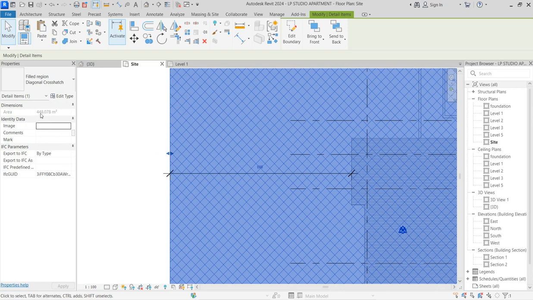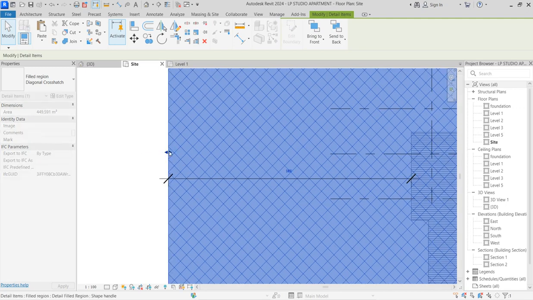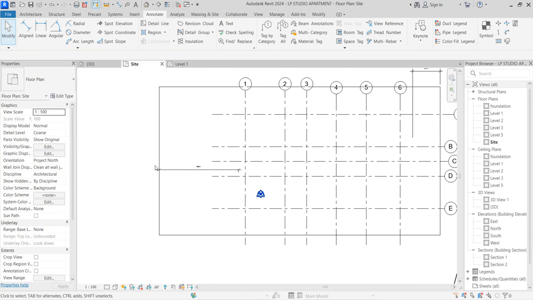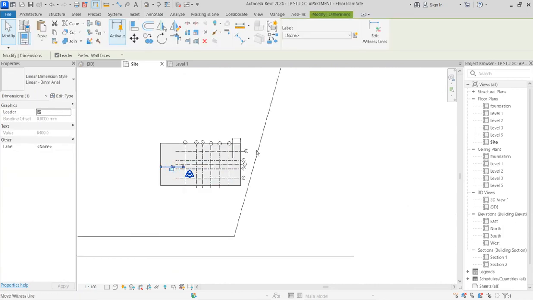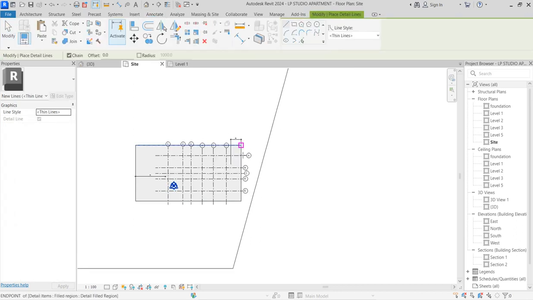Now, to achieve what you want to have, this is like 450 square meters. So I've gotten this area that I want for myself. What I need to do now is to draw a good line around that.